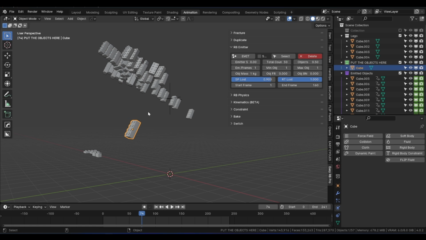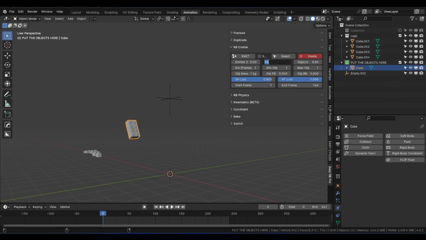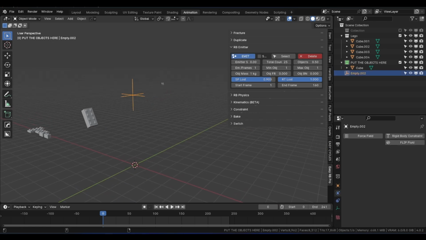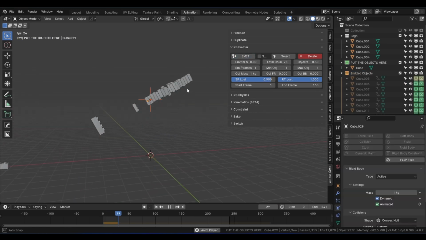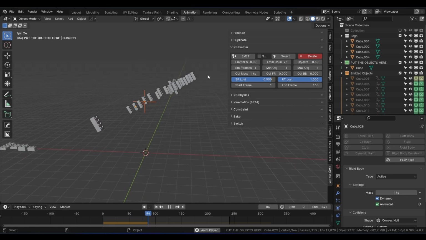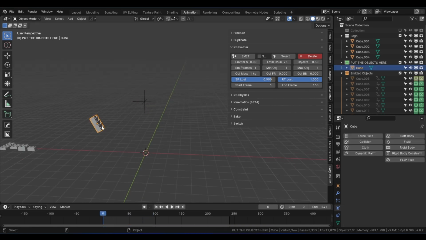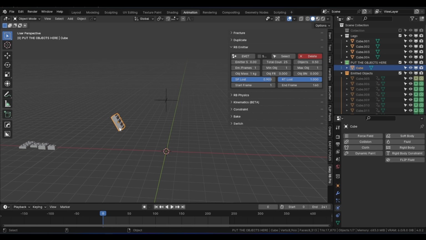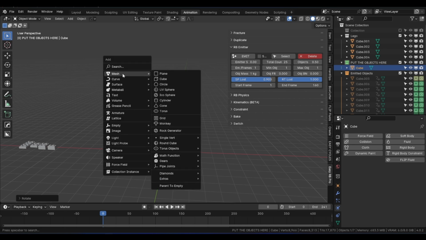So if we try to rotate this in this direction, and let's remove this and let's emit maybe just 25 for the sake of time, and let's emit. Now you will see that this object will emit in this direction. Okay, so we can control the rotation from the rotation of the object, but this is not accurate in all of the cases. Some objects will not let you control because the problem is in the collision.